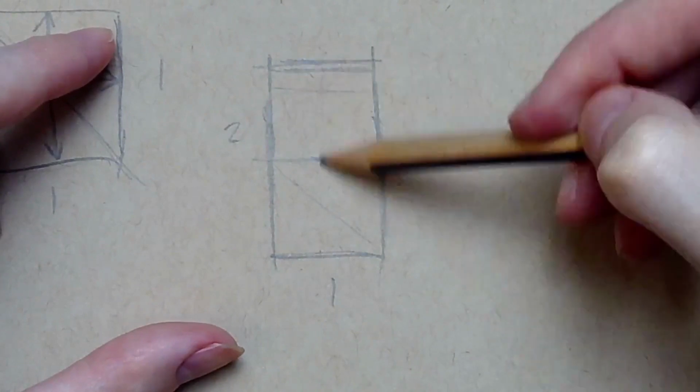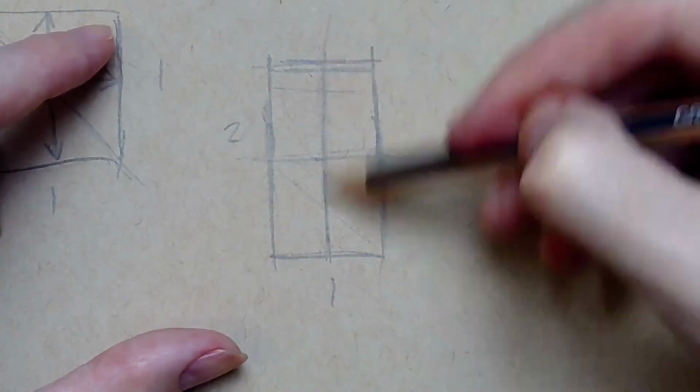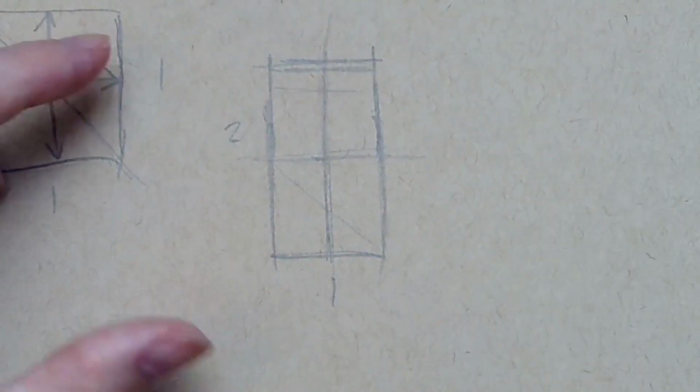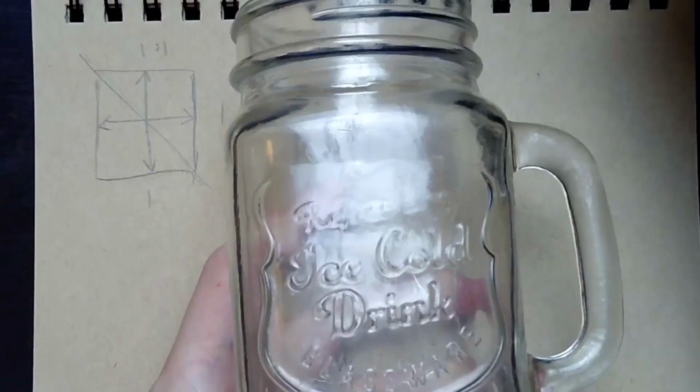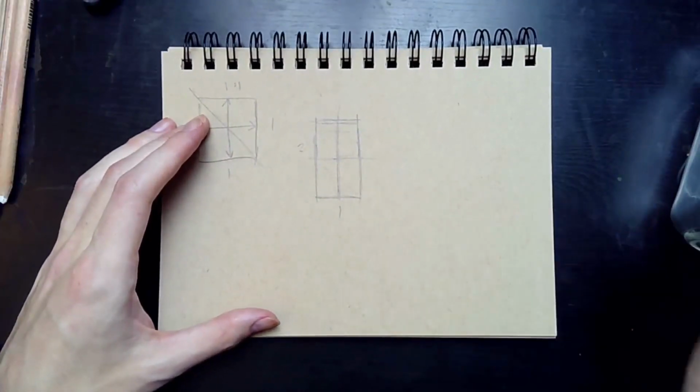And we can kind of guesstimate a center line vertically as well. These lines are usually good guidelines to have. They'll help you really figure out the rest of the stuff on your reference, having a center line. So what are we missing on here? We're missing the handle. So let's try to figure out this handle.